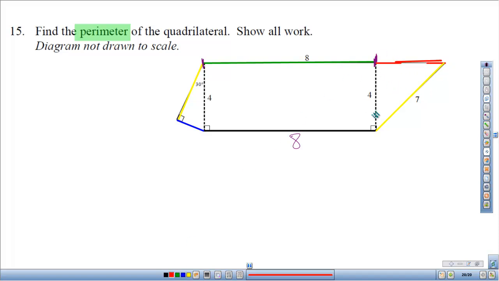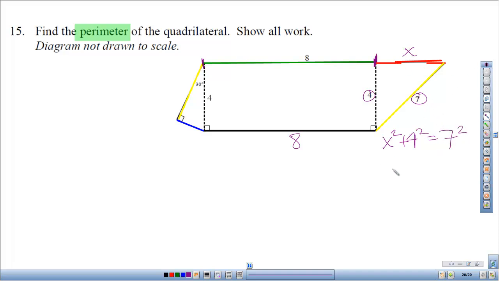So what we would notice on this problem, if I wanted to know this red side, don't I have 2 sides in my right triangle, and I want to know the third side? So couldn't I use Pythagorean theorem to work that out? And how about this missing side here? Leg or hypotenuse? This is a missing leg, and I'm going to call it x. So leg squared plus leg squared must equal my hypotenuse squared.